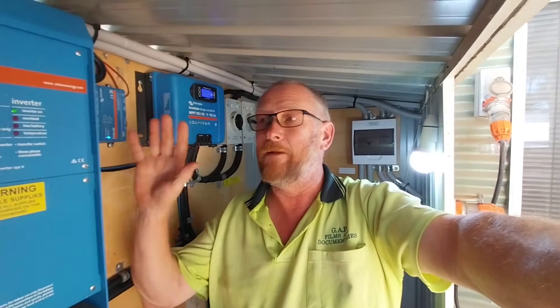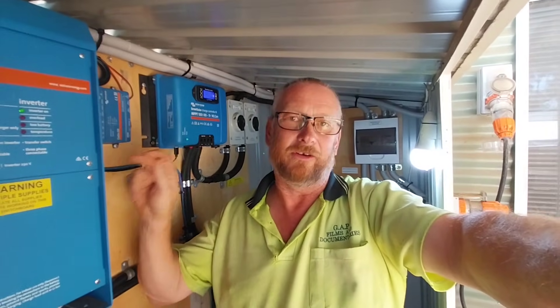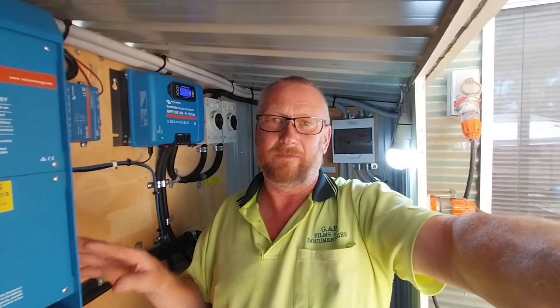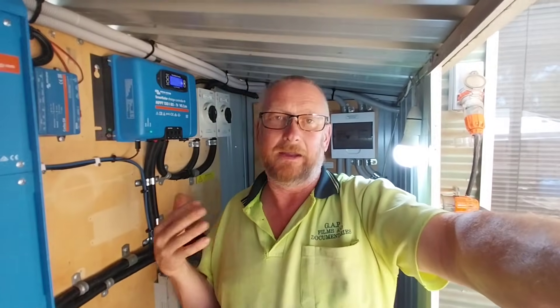Personally — and I can be wrong here — I don't feel it's an inverter issue. The cables on the inverter are very thick. The inverter does not do very much work. The only time it does a lot of work is when the hot water service kicks on at midday, which runs for about three quarters of an hour — it's a 2.4 kilowatt element in a 50 litre hot water service for the bathroom. Other than that it's just running the cabin, only pulling about 400 watts. So the current draw is very minimal, and I don't think it's an inverter issue — but I can't guarantee that.